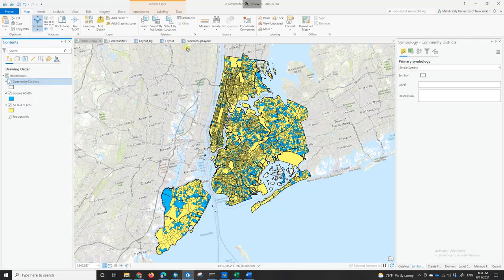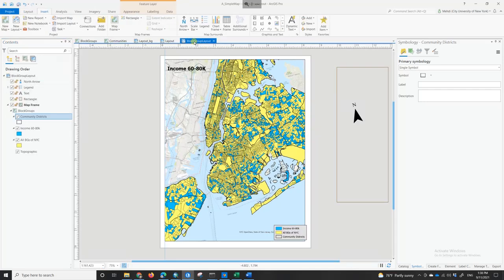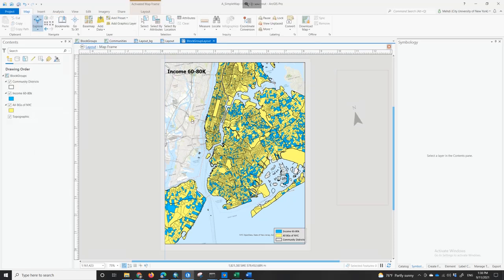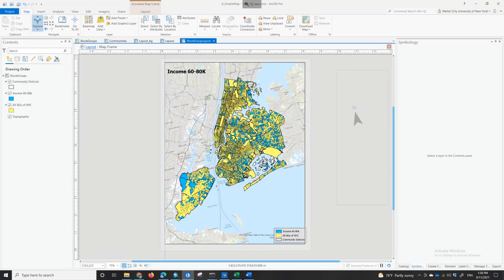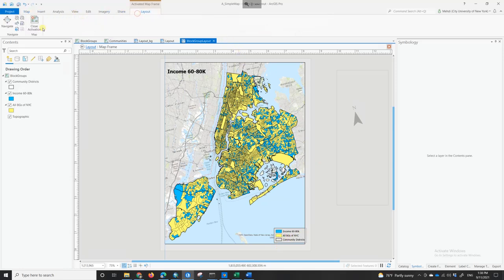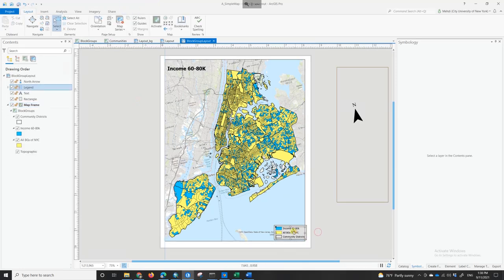And you still need to go to the background, sorry, to the block group layout and see how things look like here. We probably need to zoom out a little bit here. I'm going to use activate here and maybe a little bit using the shift key, zooming closer. So that's good. As you can see that this one, let's go back to layout and close the activation. Good.